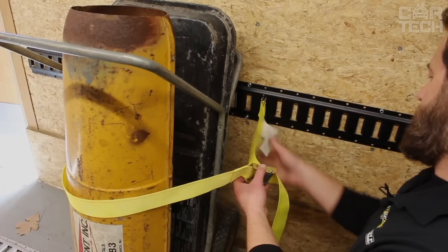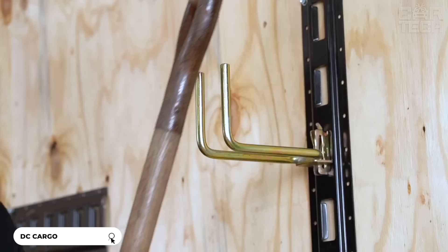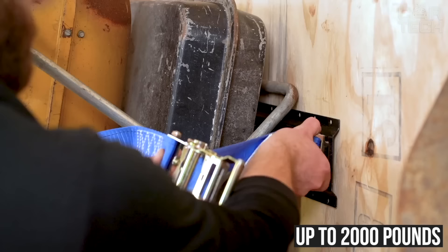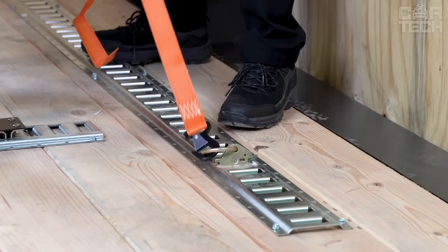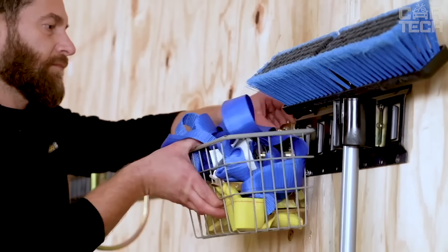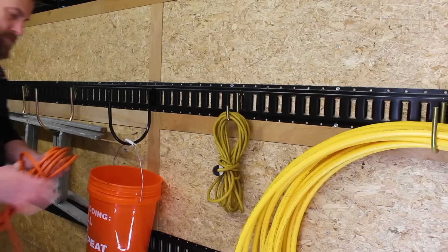A set of guide rails for securing loads. Each 8-foot long guide is made of durable painted steel and has 48 attachment points, allowing you to securely fasten various loads up to 2,000 pounds using slings, hooks and other accessories. The rails are mounted on the floor or walls of trailers and garages. This system is great for securing appliances, tools, furniture — anything that needs to be securely fastened during transportation or in the garage.